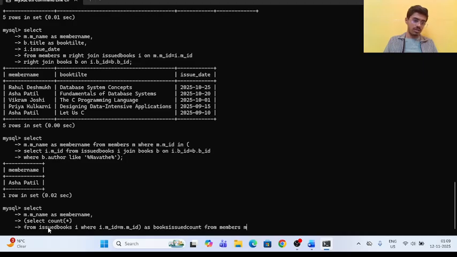So we are counting from issued books, where the member id from the member table we will be taking for the issued table's member id, as the books issued count. The number of books issued will be taken in count for the member table of M.